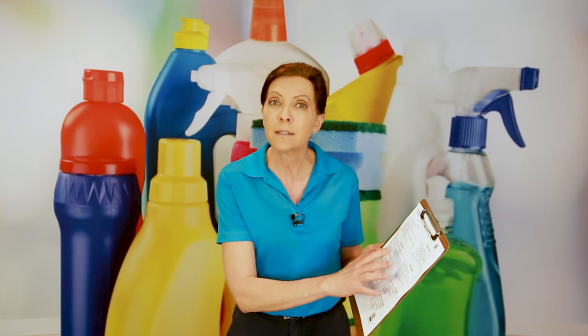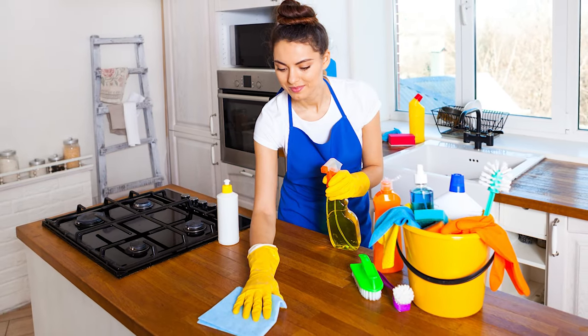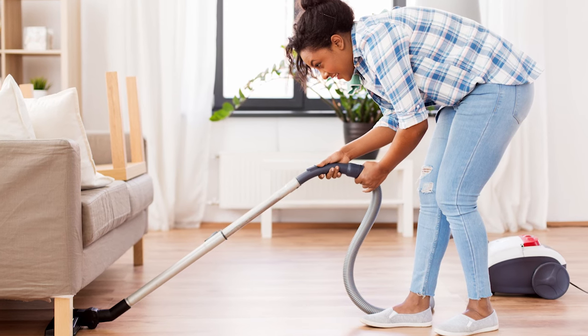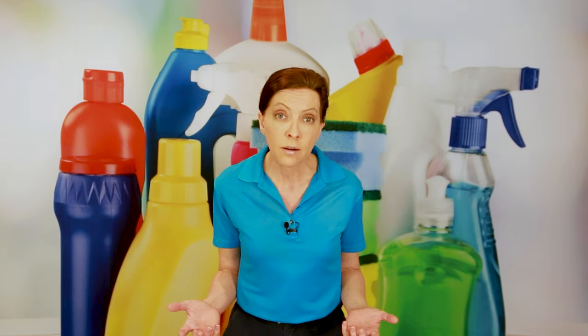This checklist is a maintenance clean checklist. The reason I love it is because it sets the expectations of what we will deliver on the first clean. I like the first clean to be a maintenance clean, not a deep clean. When I come to your house for the first time, I don't know your house very well — I don't know where all the little nooks and crannies are, how you store your things. There are going to be hot pockets that collect extra dust, and some areas will go faster or slower than anticipated. So the maintenance clean as the first clean is going to introduce you to the house.